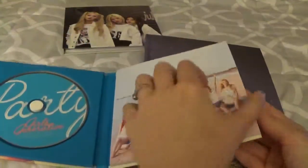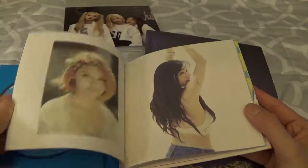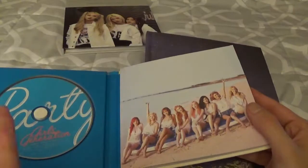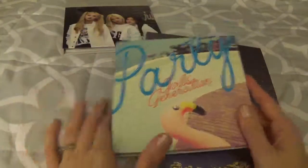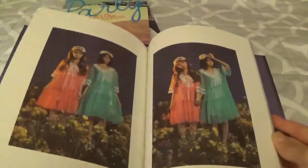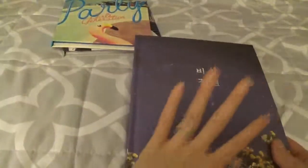These ones, it's a little bit harder because it's glued down. You have to be a little more cautious of opening it. You can still open it pretty wide, but it's a little harder. You're not damaging it, but you're definitely not doing good things for it. So that's what I really liked about this particular one, that you could just really get into the photo book and look at it and enjoy it, which is kind of the point. And then the CD, again, is secure on this hard case backside.